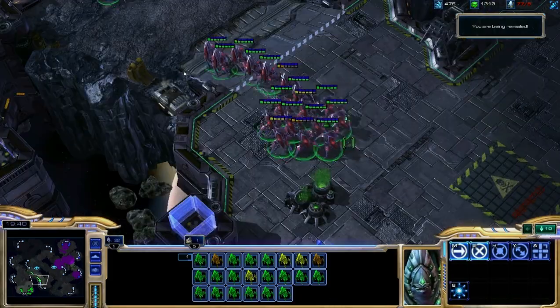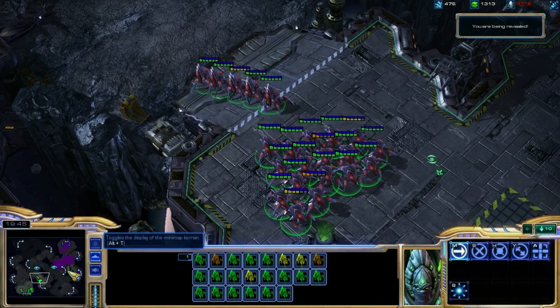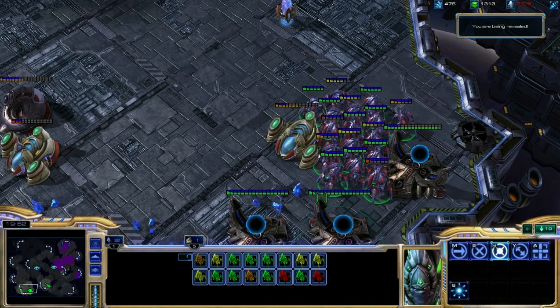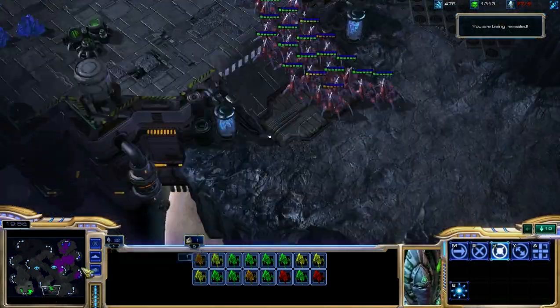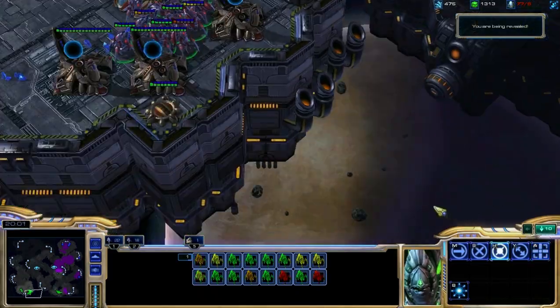I'm scouting for all those bases with my observer because that's really important. And yeah, versus mutas, I hit at a really perfect time. Like, versus mutas, you either want to go like HT, Phoenix, and a ton of other stuff and see what his minerals are invested in, or you want to do some big push like I did, which is going to kill him.